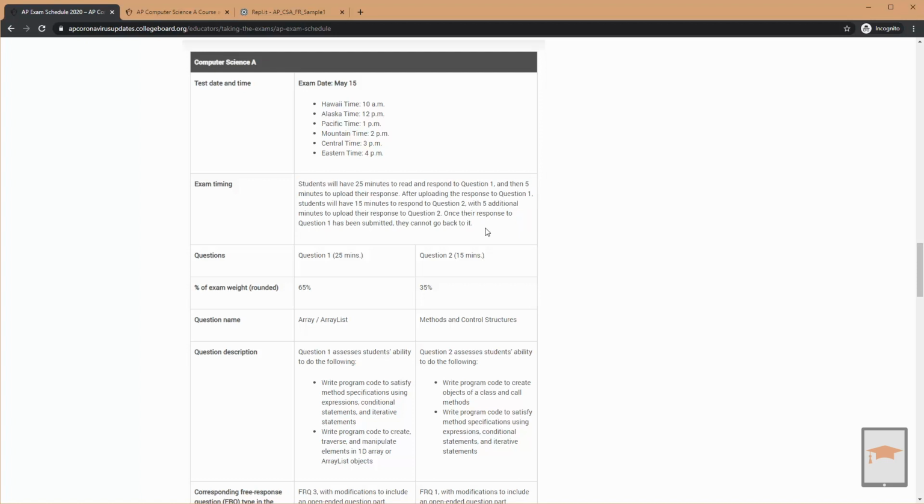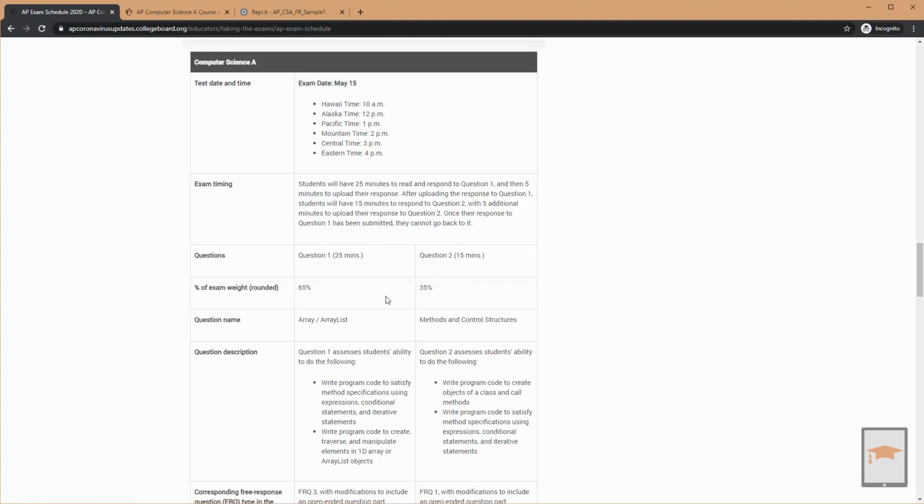Now the amount of time that you're given here is pretty consistent with what you would normally have had in the past. So the 25 plus the 15 minutes is about 40 minutes, and the 2 additional 5 minutes gives you about 50 minutes. And you used to have to do 4 free response questions in about an hour and a half. So you had about 22 and a half minutes to answer each question. So this is fairly consistent. The only difference here is you do have some time structure applied to very specific questions. So you have 25 minutes for one question, then you have to finish and upload it, then you have 15 minutes for another question, and you have to have that finished and uploaded. Okay? So that's just important to understand.